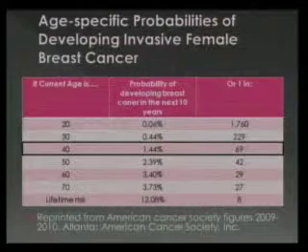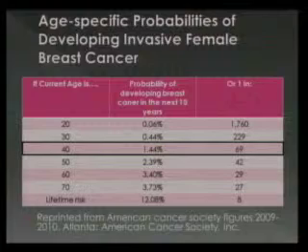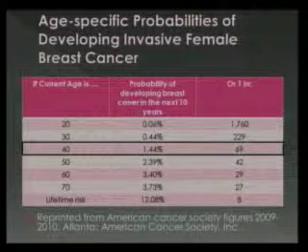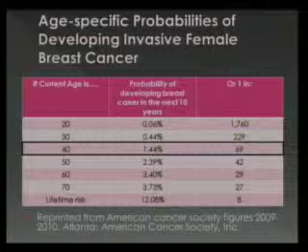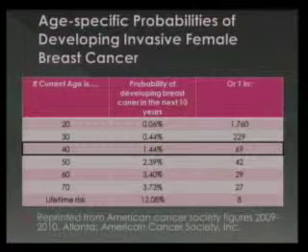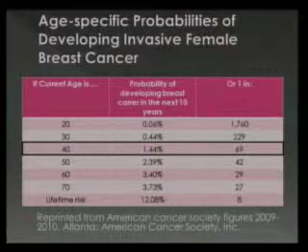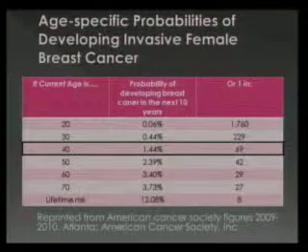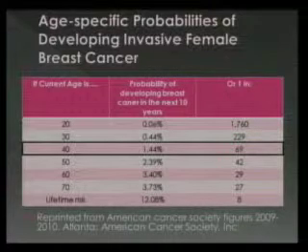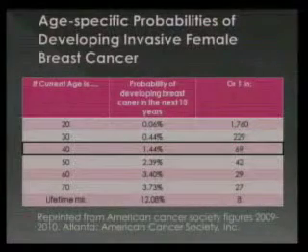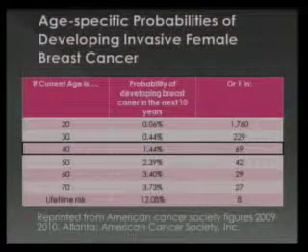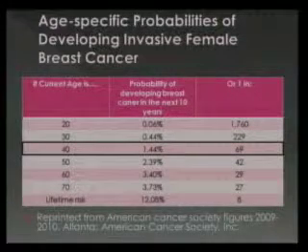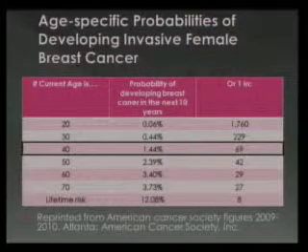So when you look closer at the age of the patient, this is from the American Cancer Society figures from 2009 to 2010. This is the age-specific probabilities of developing invasive female breast cancer. On the left, they've got your current age and then the probability of developing breast cancer in the next 10 years, or 1 in whatever. So for instance, every female has a lifetime risk of 12% of breast cancer, or 1 in 8. I have boxed the 40-year-olds. This is the age that brought up a lot of questioning and the new changes in recommendations for screening. As you can see here, there's a steady increase in the probability of developing breast cancer. There's no abrupt change between 40 and 50.